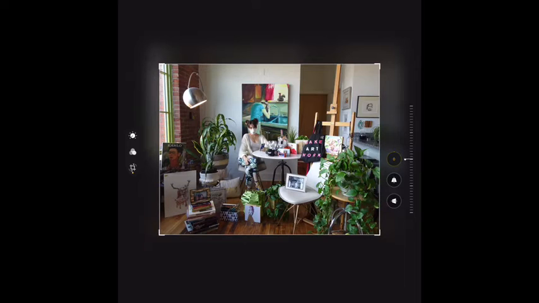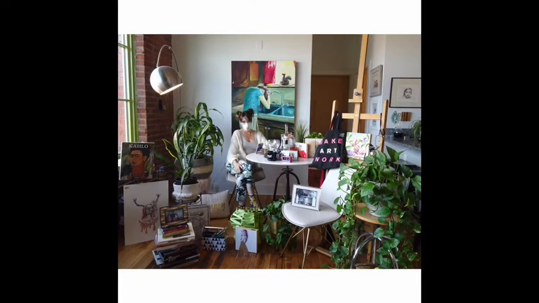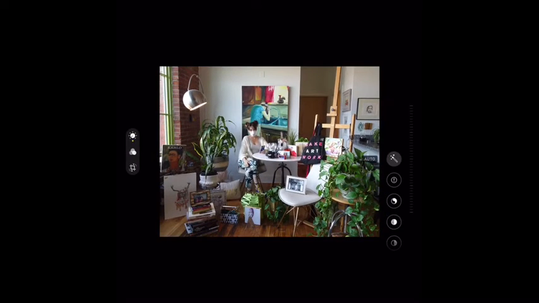Maybe you can think about those things when you're setting up your portrait. Okay, so we're going to press done on that, and oops, not done for editing, but we are done with cropping. Okay, so I've got my photo cropped here.